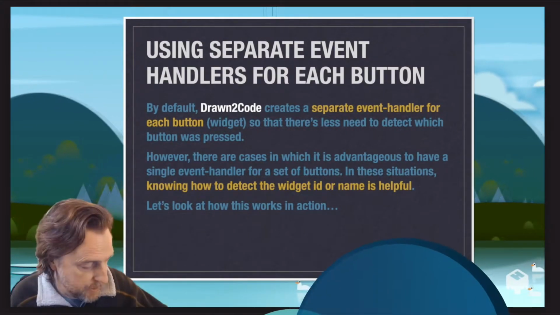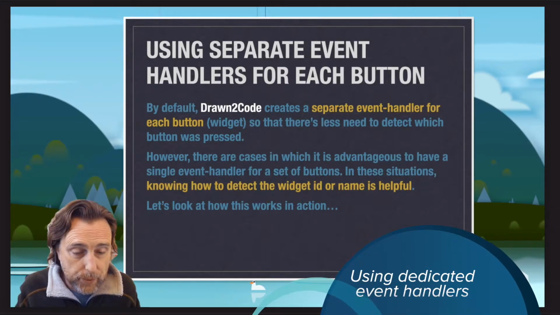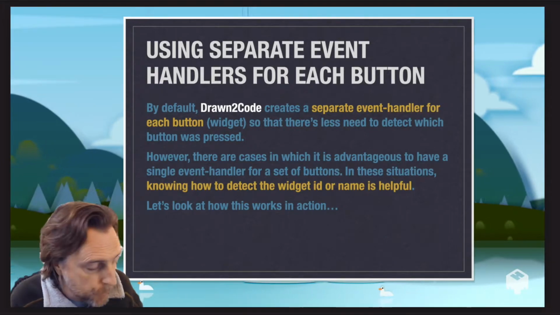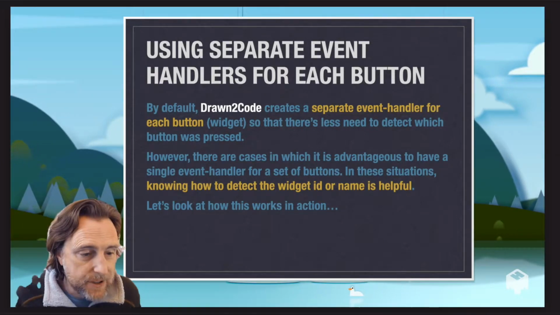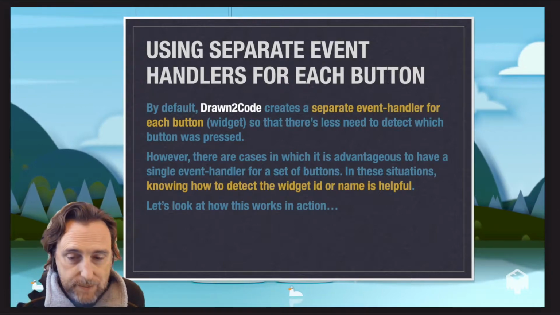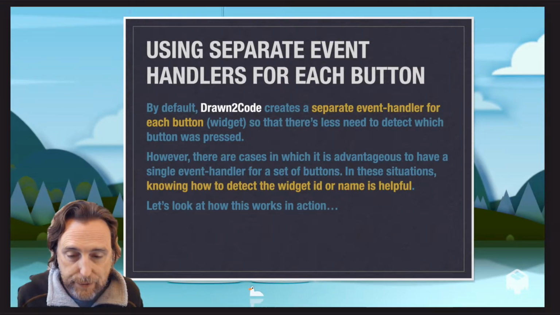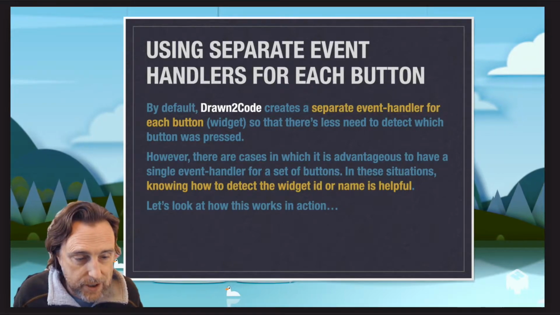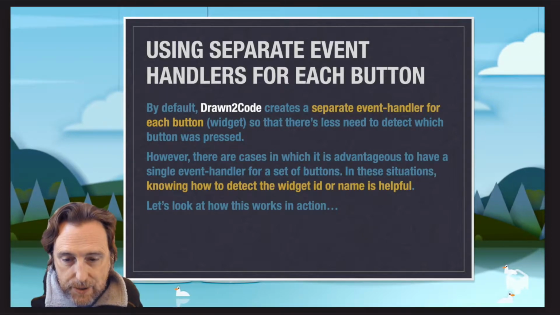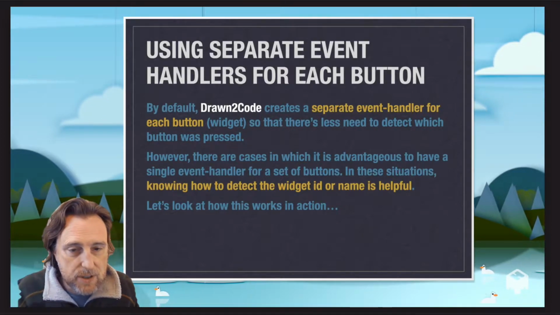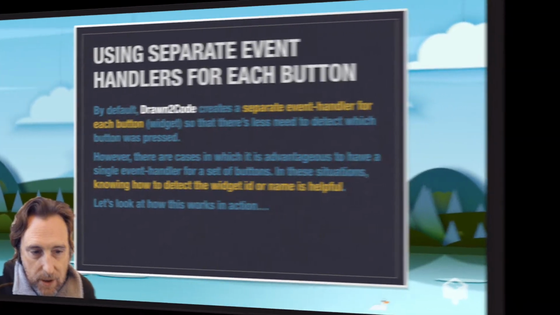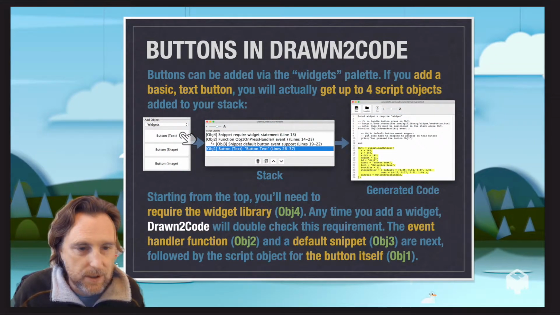There's another issue, which is, how do I write apps that have multiple buttons or any of a particular type of widget? One way to write it would be to attach all your buttons to whatever listener you want, be it on press or on event or on release, and then in a single event handling function, use if-then logic to determine which of the buttons was pressed and to reply to it. The other way to do it, and to some extent the easier way, is to attach the listener to each of your buttons and then give each button its own event handling function. And that's the default approach I use in Drawn to Code.